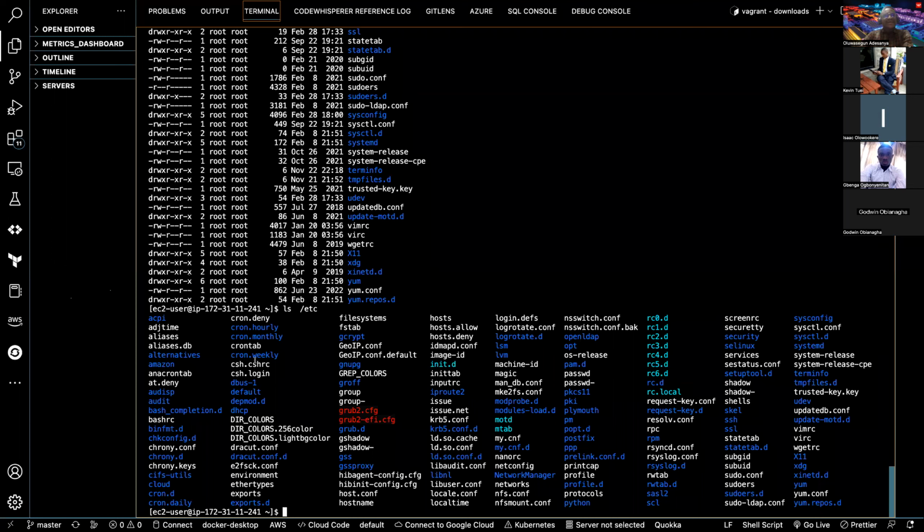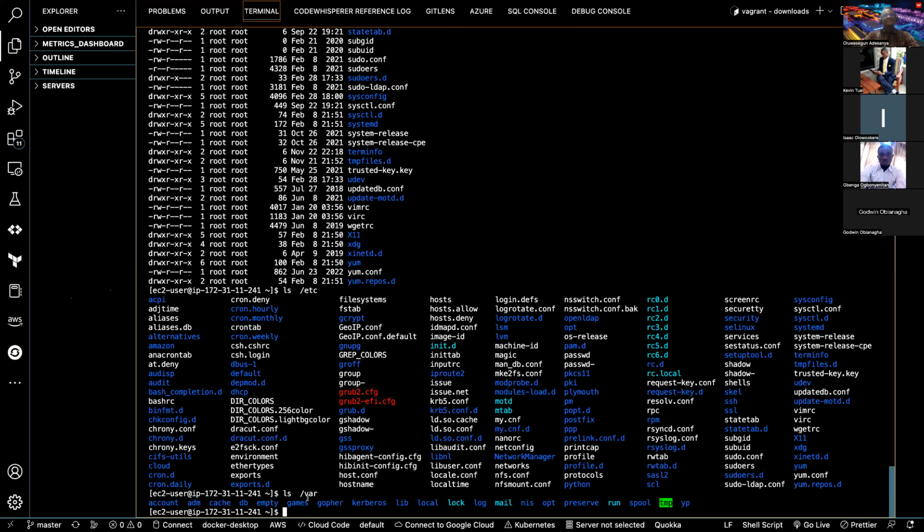So you can see here, you can see different package managers that are there. So let's just look into another folder. Let's just look into var. You can see we have different things here. So if you use, there is one I want to do too. So I'm just showing you what is inside.